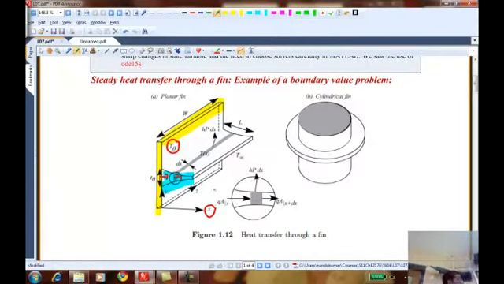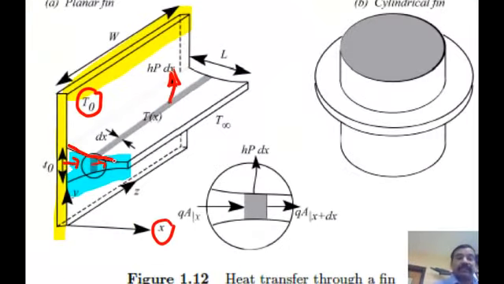So heat is being conducted along the length of the fin, and then it is being convected. Convected meaning a fan is blowing air, so heat is being removed from this extended surface. This is the extended surface that we are talking about. From that extended surface, heat is being removed by the convection mechanism. The details of these mechanisms you will see when you're doing a heat transfer course. Okay, but the concept of conduction and convection, have you heard of it before? What is convection?